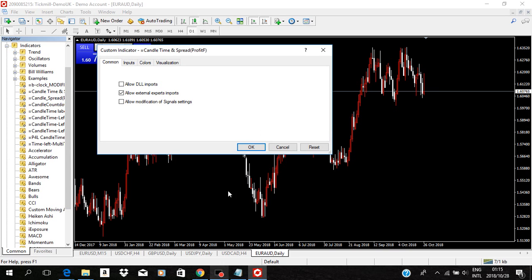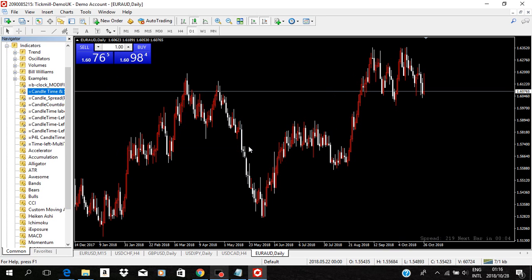I'll double click on the indicator. This is the window that will pop up. To not complicate things, I'll just click OK. As you can see, guys, this is the spread. It's currently at 219, and the next bar is in 4 seconds. So the market is closed, guys. The market is closed, and this is the daily bar.